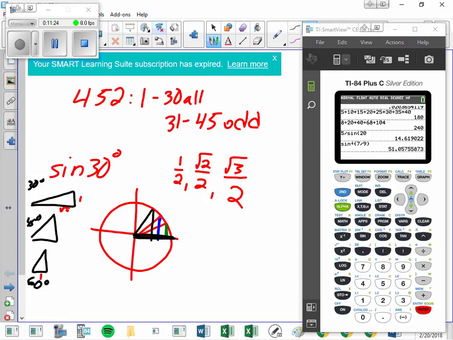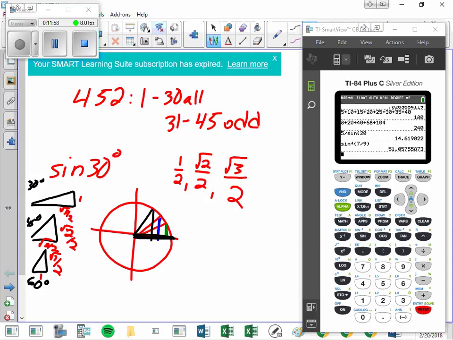This is the long one. It's root 3 over 2 and root 3 over 2. And then in the 45 degree triangle, they're both root 2 over 2. Okay, and do they give us a unit circle? If they don't, I'll print you one out. Right, but I don't see a unit circle. It's 1 over root 2.